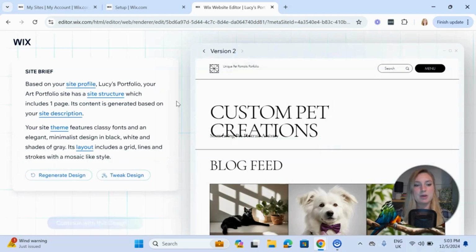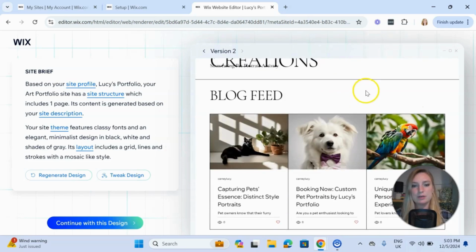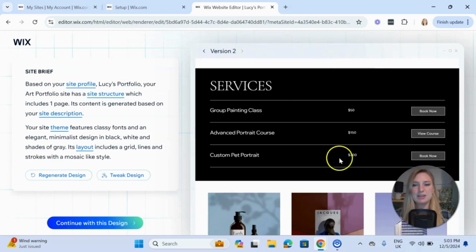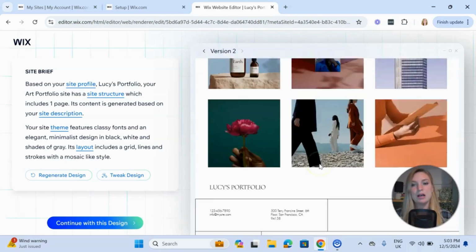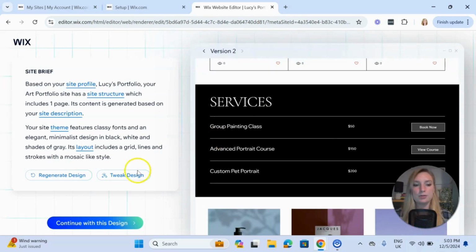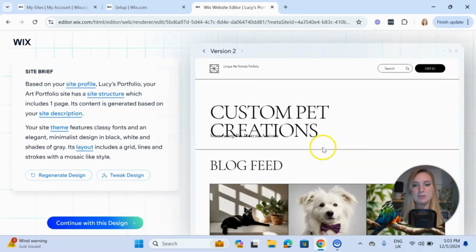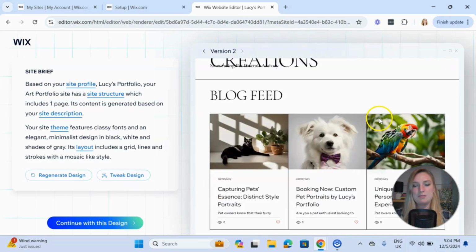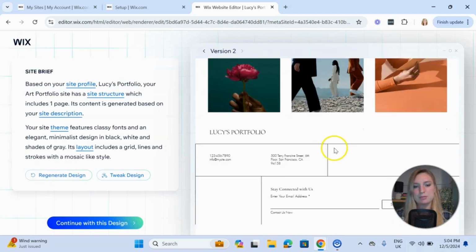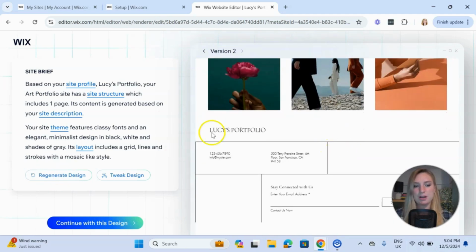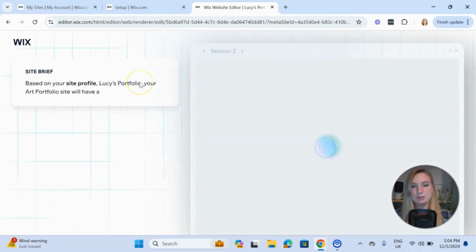Okay, so you can see straight away this is version 2, and it is looking different already. If we scroll through, it's switched up the black and white sections. It definitely is a tweak. I wouldn't say this is hugely different from before. So that's why I would say start off with tweaking if you're not too happy with the first design, because if you wanted a bigger change, now you could go regenerate and try something completely new. So I am going to ask it to regenerate, and let's see what it comes up with this time.